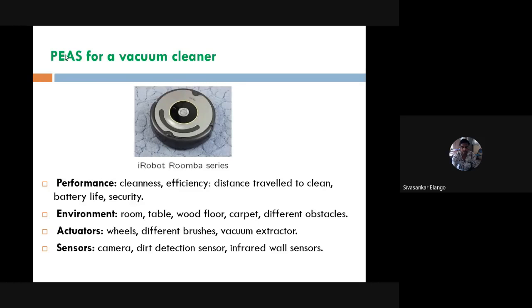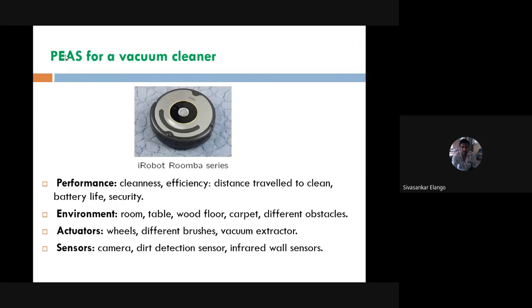If you look into the various environmental factors associated with the vacuum cleaner, you have a carpet area where it can clean nicely, and it can work on your wood floor, table, room, and different obstacles, which are the environmental variables associated with a vacuum cleaner.